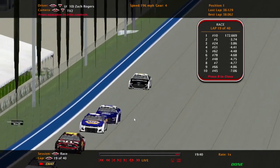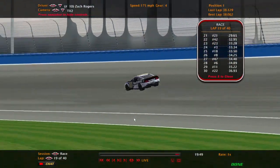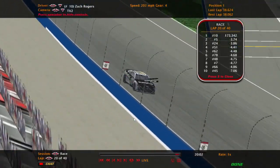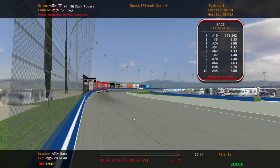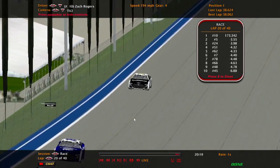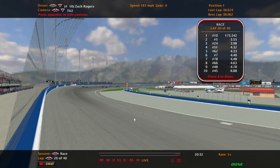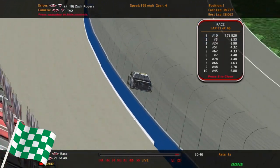The one thing I'm a little worried about with the 10 car is whether they got that tank completely full of fuel. If he's one to two laps short of making it to the finish, that falls into the scenario where drivers find themselves about one lap short of making it on one more pit stop. Laura Chung is only about half a straightaway ahead of the race leader after she started on the pole — she's back in 29th right now. Auto Club and Michigan always seem to be tracks where the Fords are dominant. Zach Rogers backing out of the throttle through the center of the corner — might be trying to save some fuel. Zach Rogers wins stage number two.